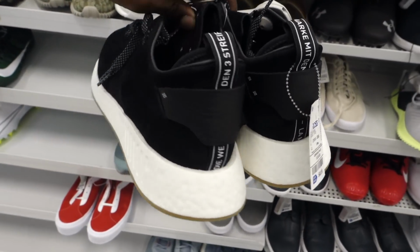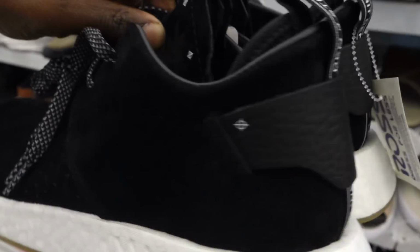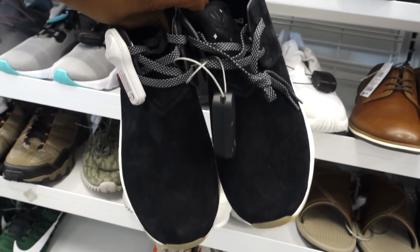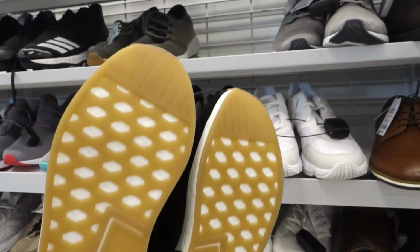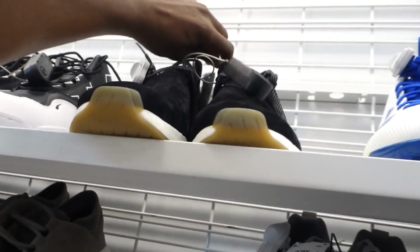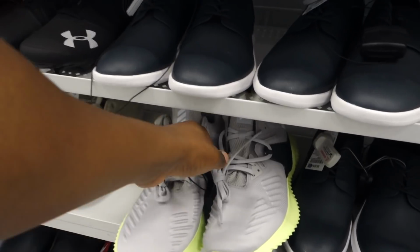Now this was a nice surprise. I actually really wanted these when these first came out. These are the Adidas CS2s, and I really wanted these in this same colorway, but I just never got around to picking them up. And at this point, they were in outlets all over the place in TJ Maxx, and for 50 bucks they were just not worth it to me. I was seeing comps closer to $60 to $70, so definitely not worth it.